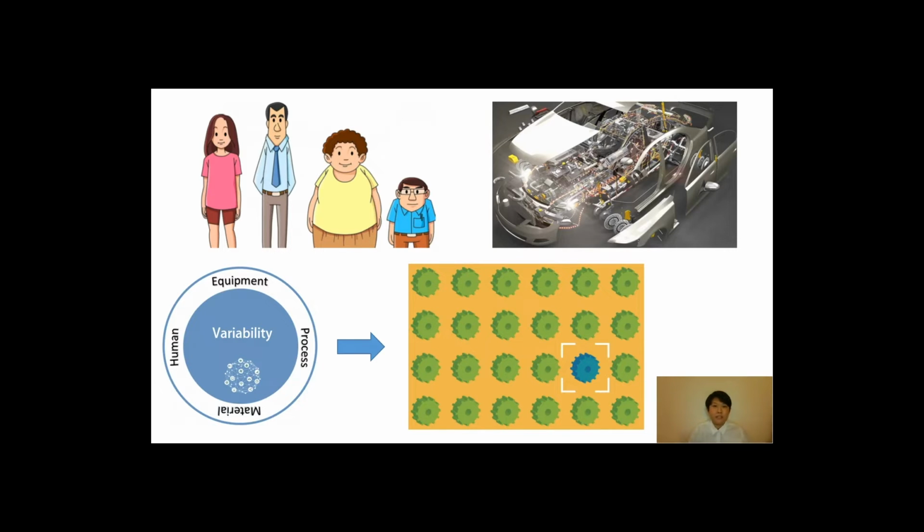Now let's look at a different example. Human A and human B. Human A has worked there for 5 days, human B has worked there for 10 years. Human B, who's worked there longer, should be able to do a better job at finding defective parts just because he or she is more experienced. Well, looking at these factors, how do we quantify human A and human B? How much better is human B? This is hard to do. It's really difficult to quantify something that is subjective.